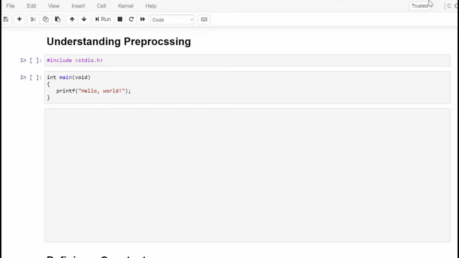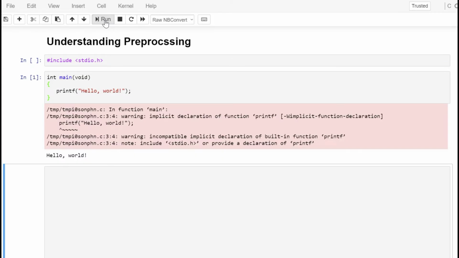And so if, in the second program, we try to compile the program without including stdio.h, the compiler won't find the definition for printf. It's defined in stdio.h. And so if we run this program or try to compile it, we're going to get a message from the compiler that says it didn't find the declaration for printf.